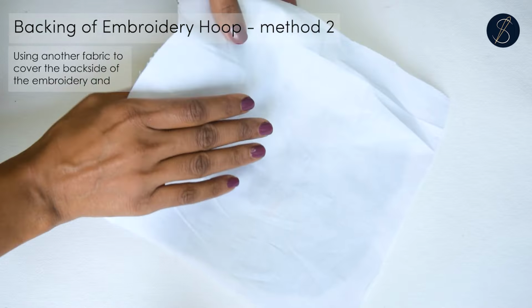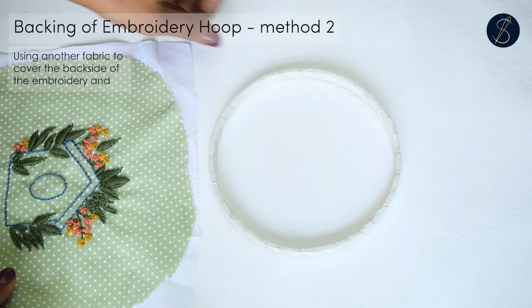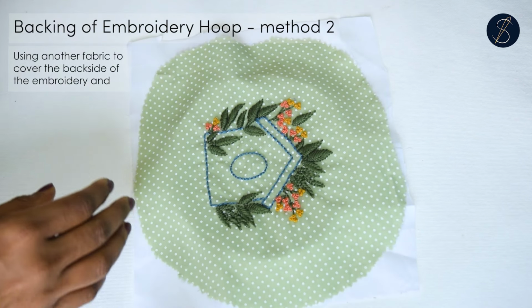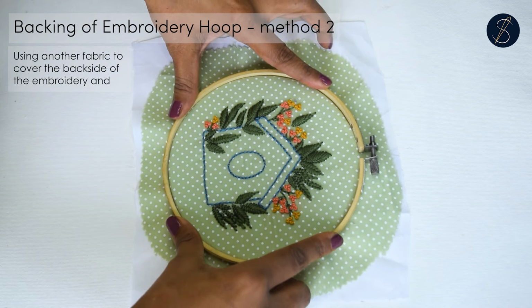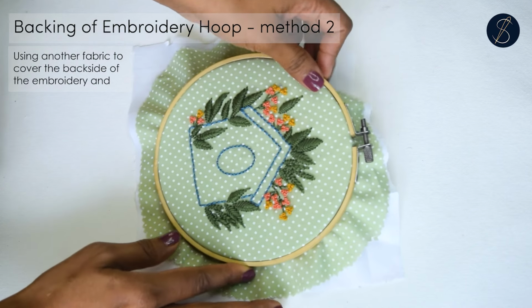Take another fabric, preferably cotton and plain. Using a color that coordinates with the embroidery will be great. I'm using a white fabric for the video. Lay the fabric over the embroidered piece. If required, you may use pins on the edges to hold them together. Now flip them back together and mount it on the embroidery hoop.